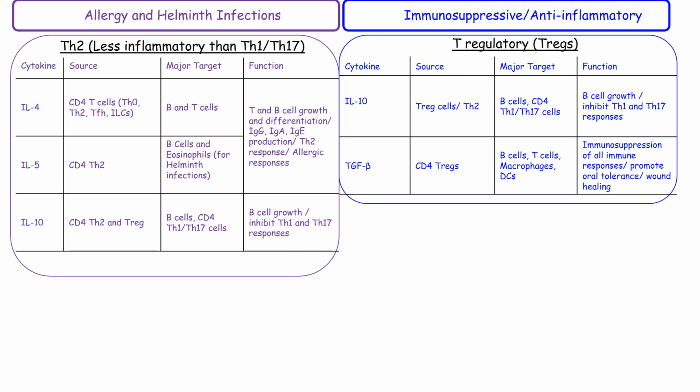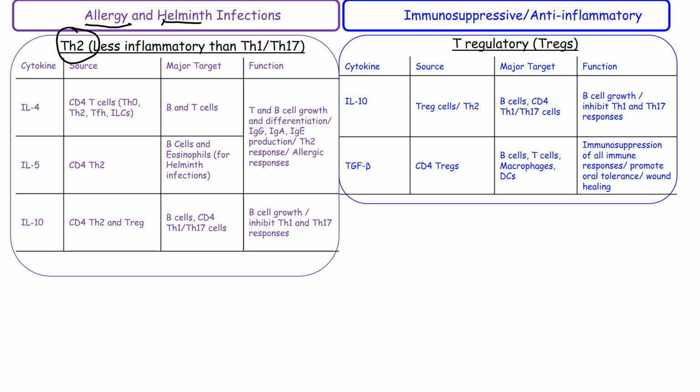Okay, so then we move on to our less inflammatory cells. These are things like your Th2 cells, which again is another CD4 T cell subset. Th2 cells can be inflammatory, like when they're fighting worm or helminth infections, or in instances of allergic reactions. But typically they're considered less inflammatory than your Th1, Th17, and acute phase cytokines. Think of it as if the acute phase reactants and the Th1, Th17 cells are like a raging boil on a pot of water. Th2 is a little more like a simmer that can burn long, okay?